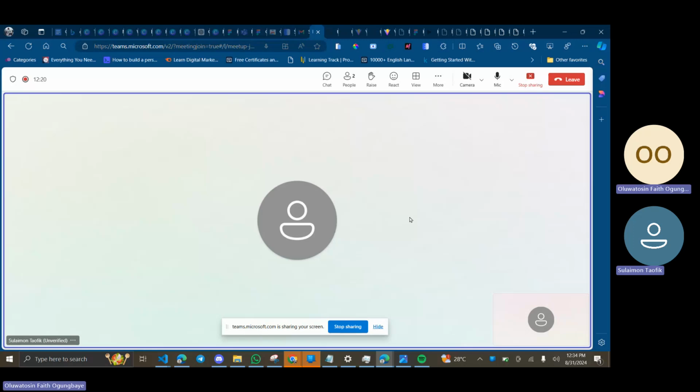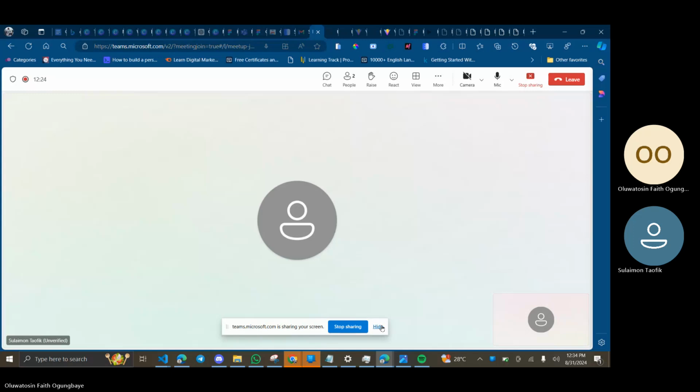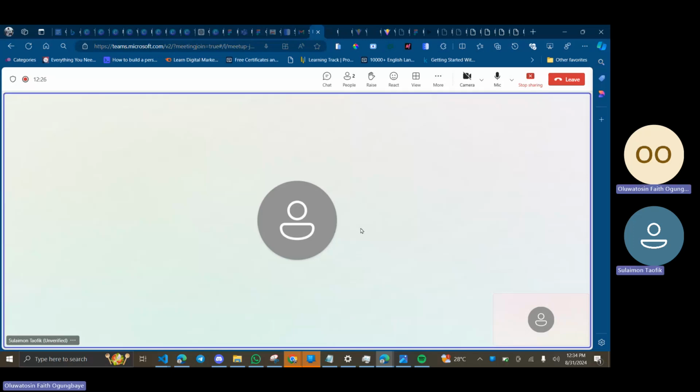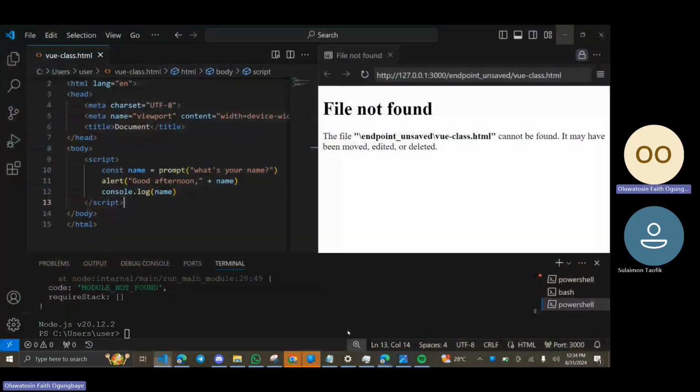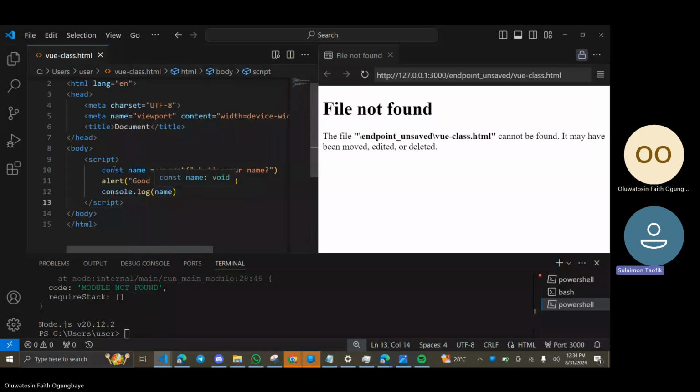Or maybe we should write the code on it. Let's write the code on it. Now find your VS Code. Just use that same page, you are going to use that one page for everything. You can decide to just comment that part out, or if you are confident and you won't forget it, then you move on.